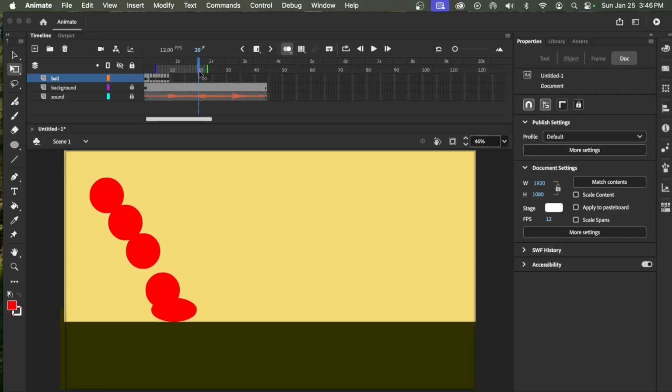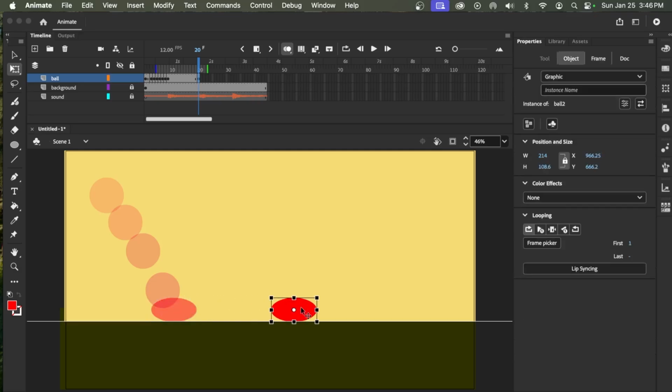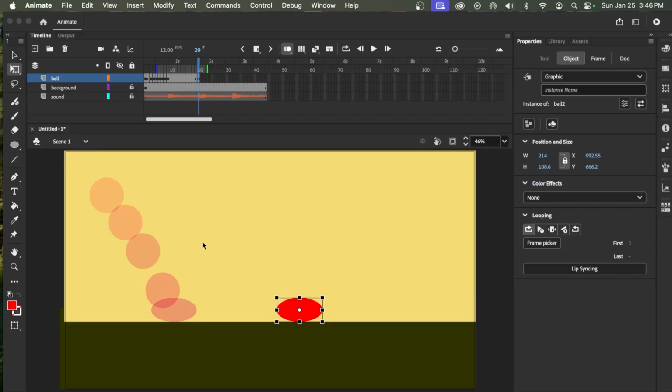I'm going to click that and hit F6. And I'm going to take this and move it over here. Your arc is going to go about halfway up again. It's not going to reach the same full height. And because it's not falling from as high, it's not going to get quite as deformed the second time around. So we're going to make it just a little bit wider than it was before.